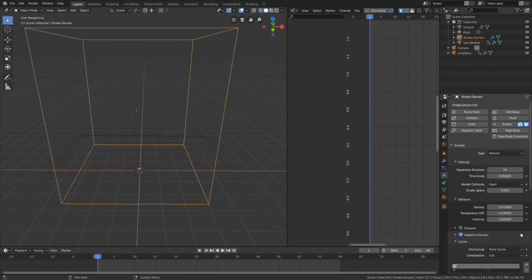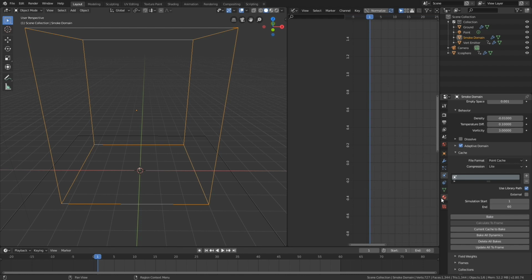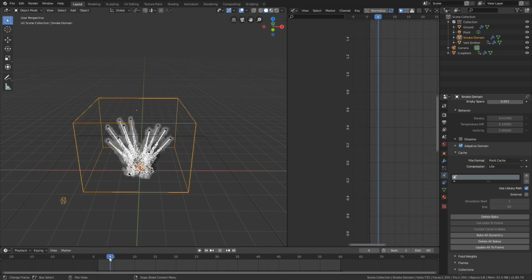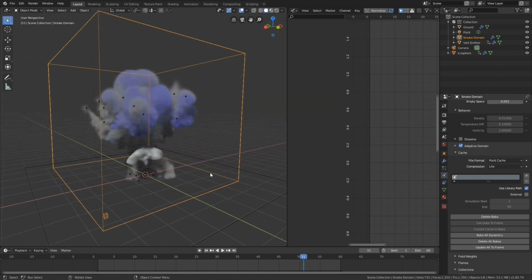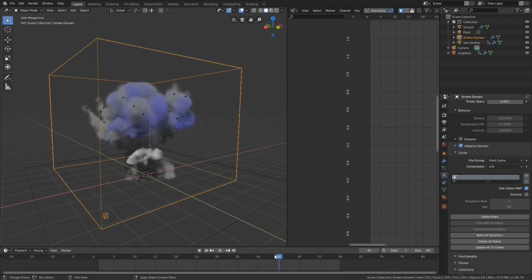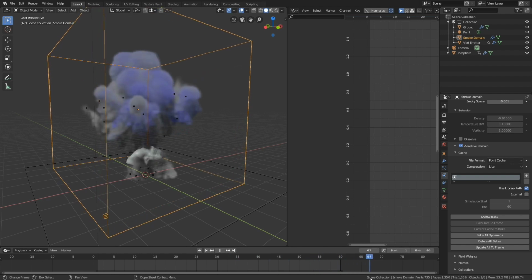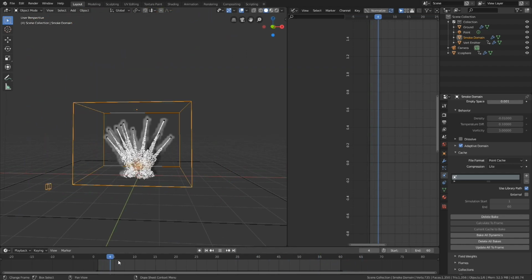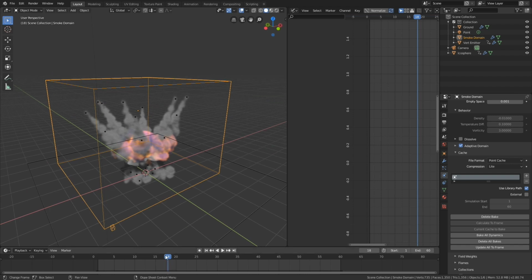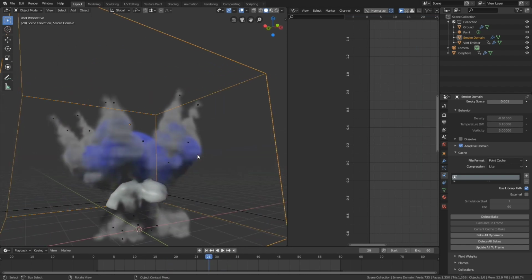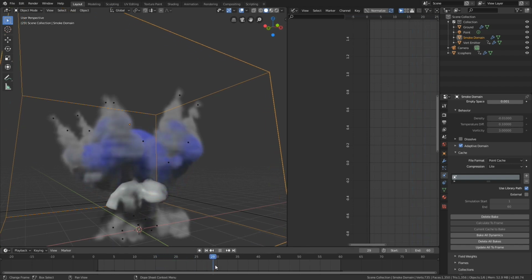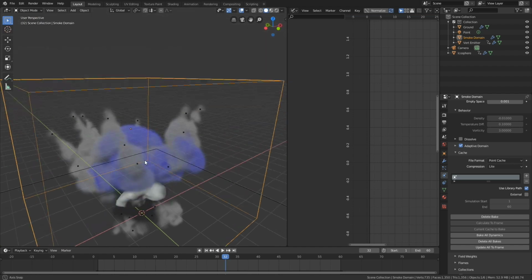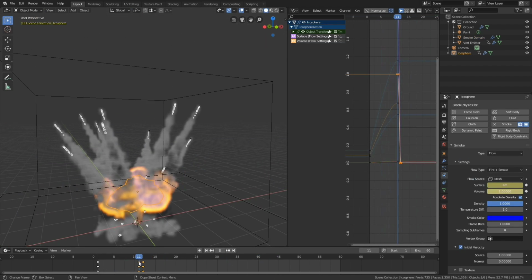So, moving on, I'm just gonna check how this looks. I'm gonna quickly bake it, and I'll be right back. Okay, so, right. Well, I did want some extra movement, didn't I? There's quite clearly quite a lot going on. Now I do like the fact that these tendrils that we had early on from the particles are being pushed up by the smoke that this guy emits. So that I think is pretty cool.